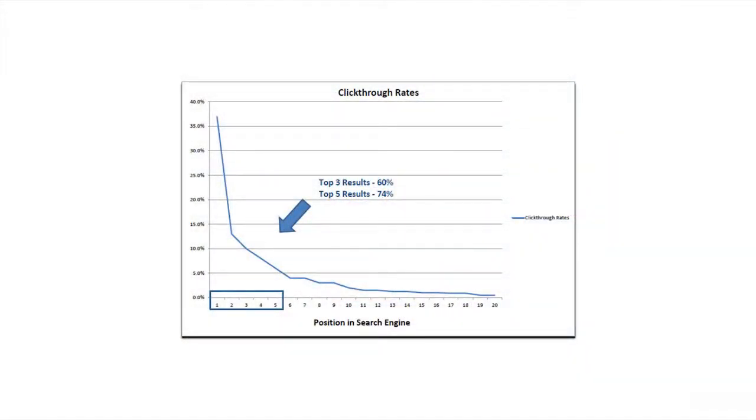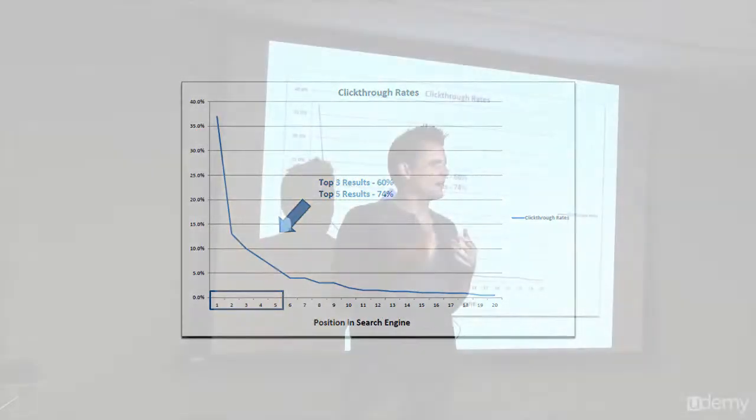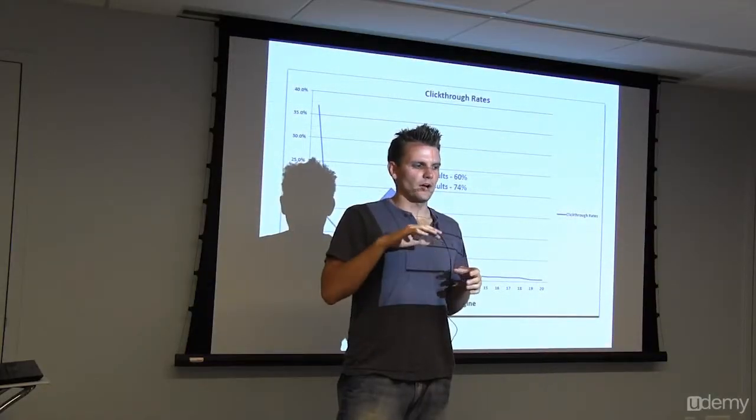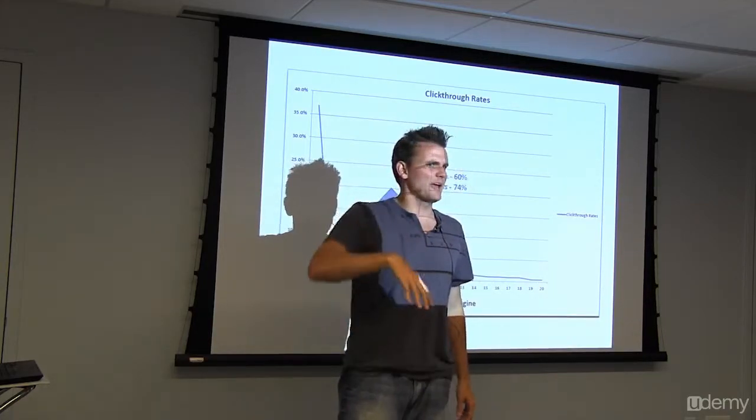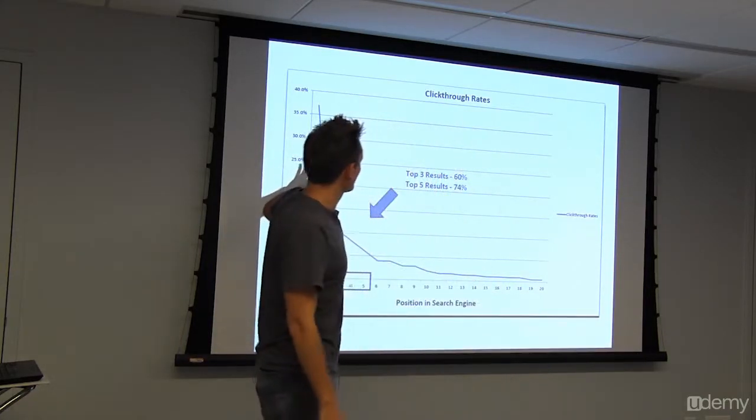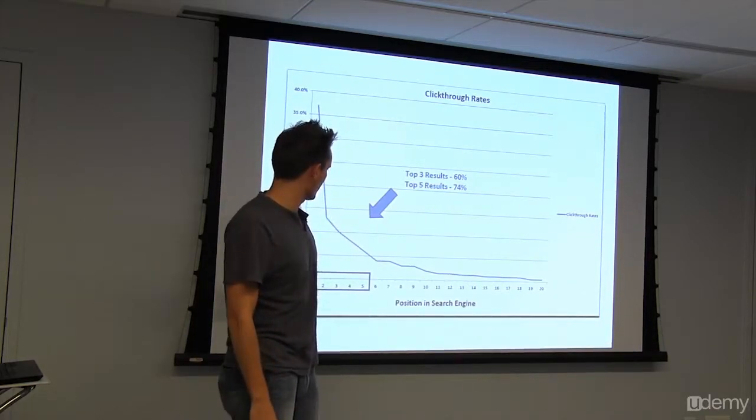So there's a lot of studies. There's a lot of variation. When Google changes the search engine results page, that changes click-through rates as well. So there's some queries now, a lot of like hotel-related queries, where you'll type something in, and there's one organic result, and the rest are paid. So it changes a lot, but for the most part, this is roughly the chart I use.